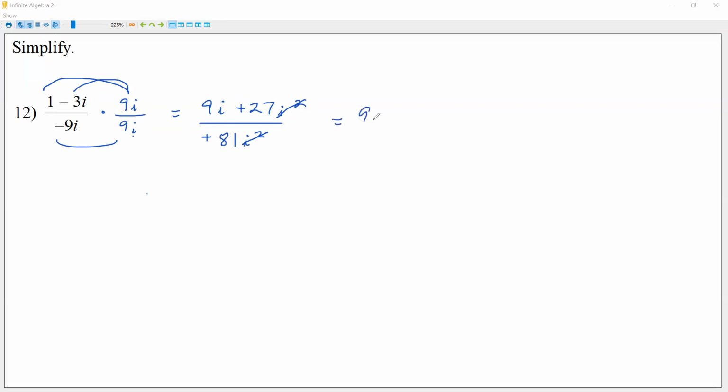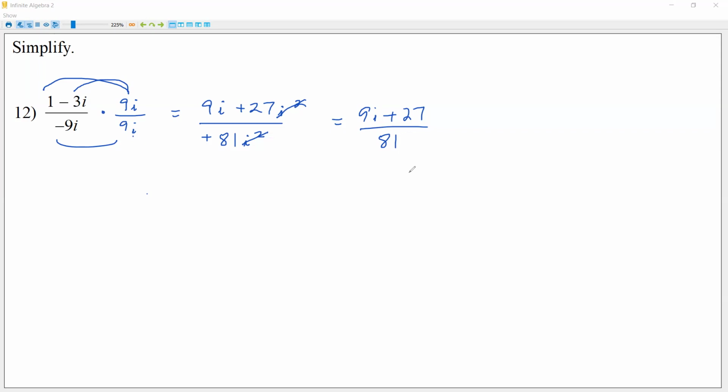Let me just write that by itself, which is looking much better in terms of simplification because there's no i term in the denominator. There's no i down here. So that's good. The last thing we need to do is figure out how to reduce this fraction. We have a 9 and a 27, and they're both over 81.